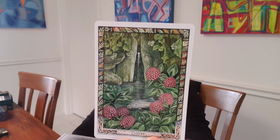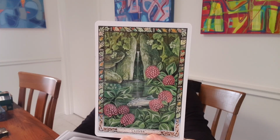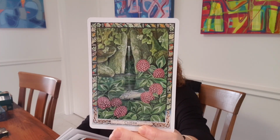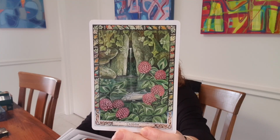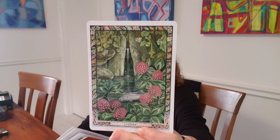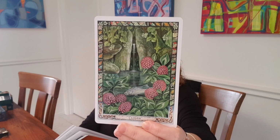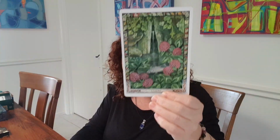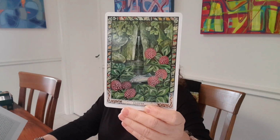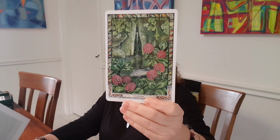Since records began, good luck has been said to come to those who find a 4-leaf clover. It is extremely auspicious to draw this card in a reading, and it may well indicate that you're about to experience good fortune. In Sussex folklore, the 4 leaves of a lucky clover were said to represent fame, wealth, good luck, and a faithful lover. And perhaps one or more of these will come to you. The old phrase, lying in clover, meant living in luxury, and it is possible that you'll be able to enjoy a standard of living or lifestyle that you have long dreamed about but never quite attained.